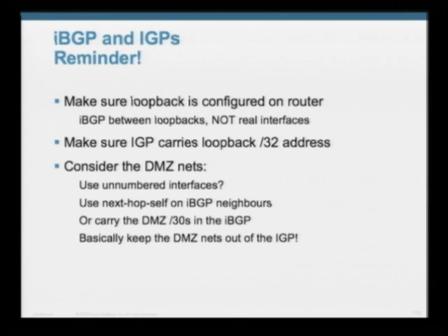Or if you're using next hop self and you're not carrying the external point-to-point link in your IGP, you can't even ping it anyway. So what some people do is they put the external point-to-points into iBGP, and that way the monitoring system can still monitor it. You tag it with a special community, so only the operations center can see the /30, and you don't send it to the whole wide world.